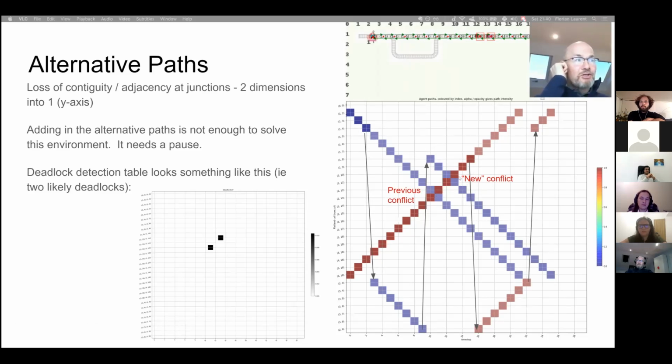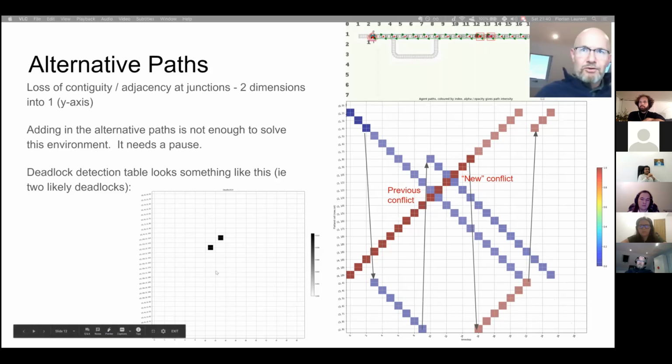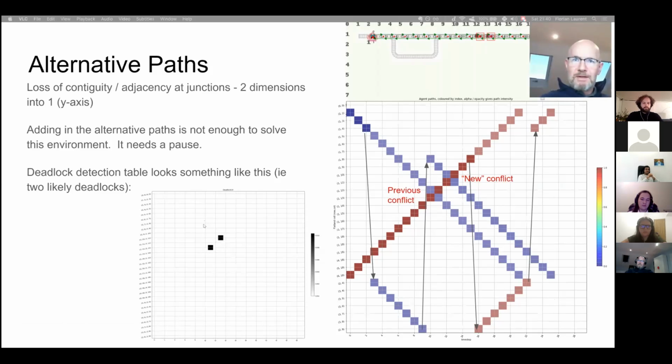I've mentioned a conflict measure and the occupation table. This coloured one here is the occupation table, which records the probability of the presence of an agent in each cell versus time step. This over here is the conflict measure. So we've got a bit of logic that detects these two conflicts. And then the overall global conflict measure sums all of these, so you get a number for the plan.